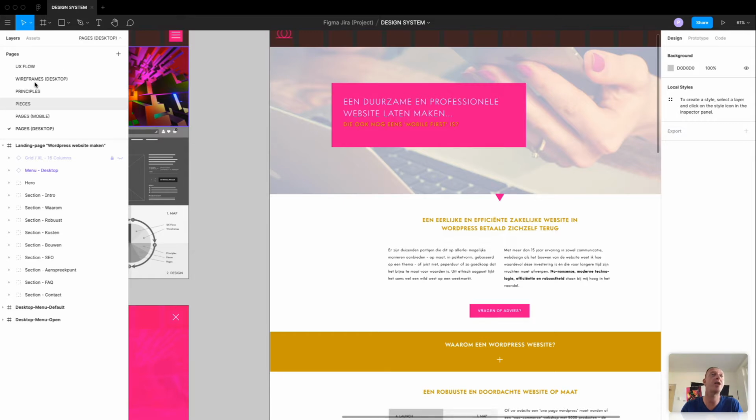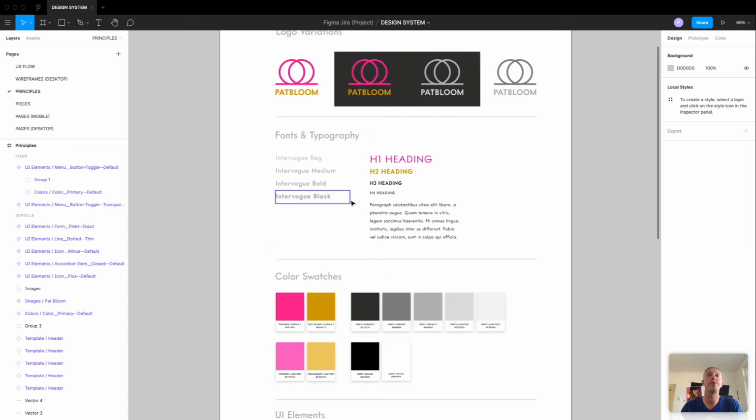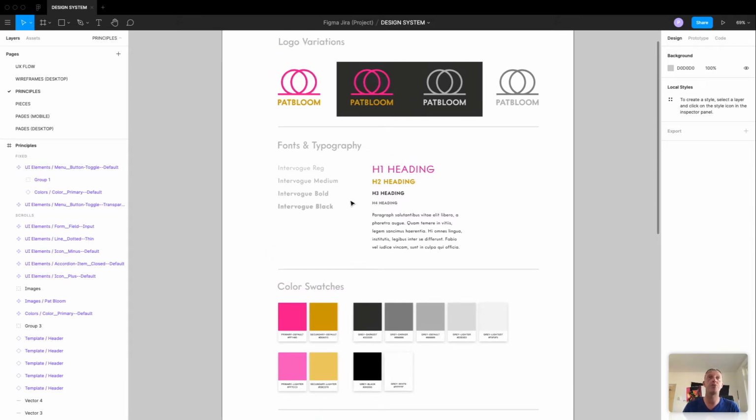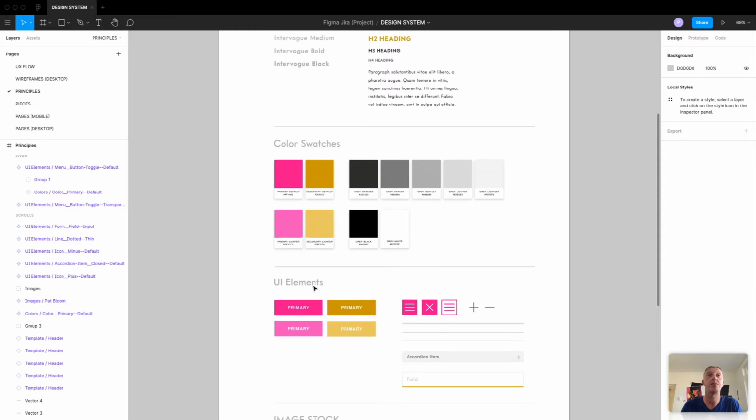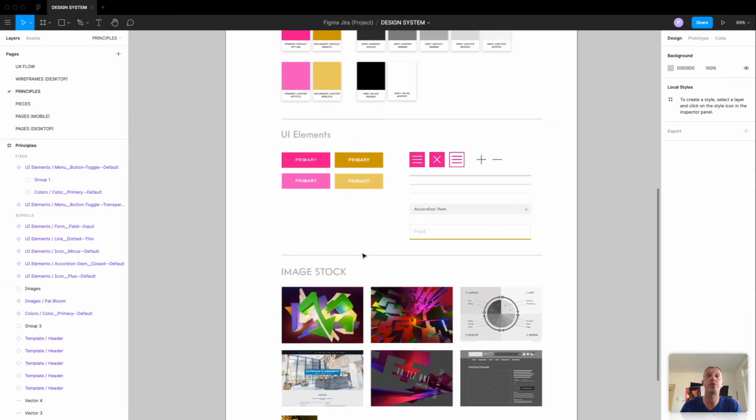But I really like this naming, so I call them principles because, if you think back to what they are, they're the principles of the whole design, of course. So you've got the fonts, the color swatches, UI elements, and it can always be more, of course.